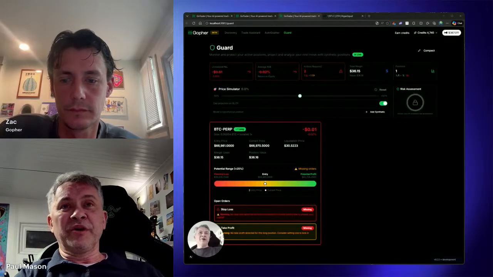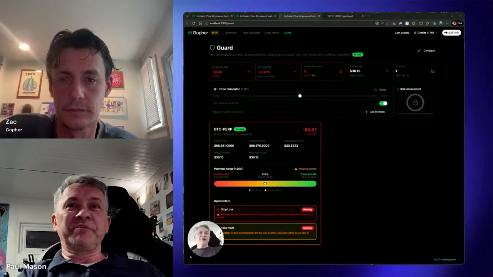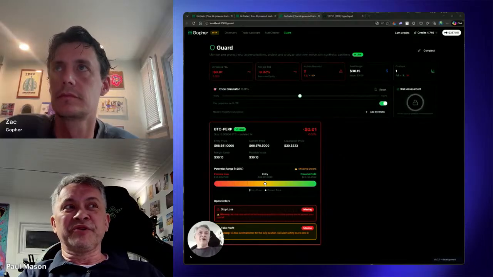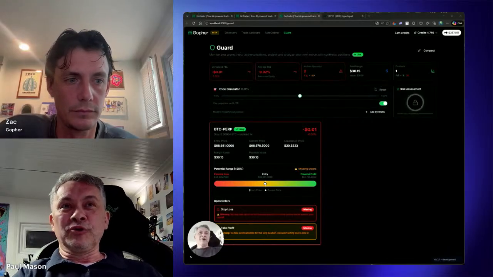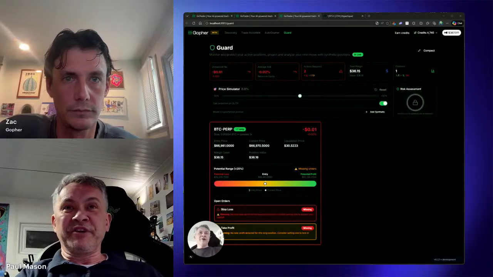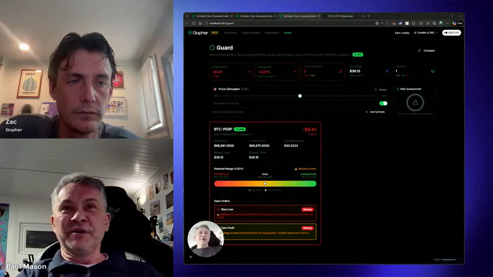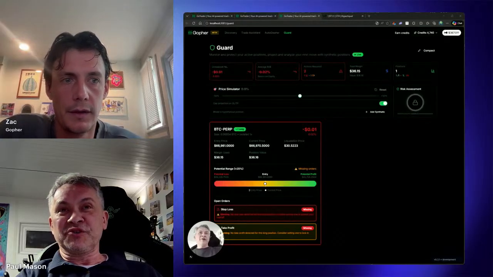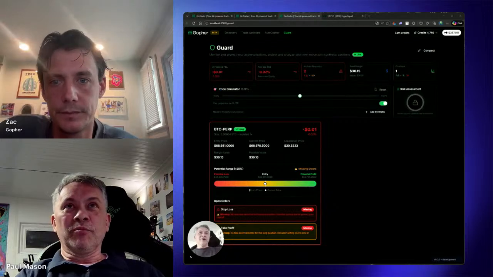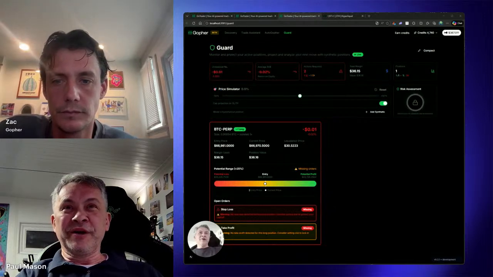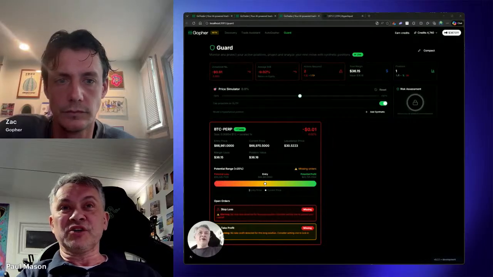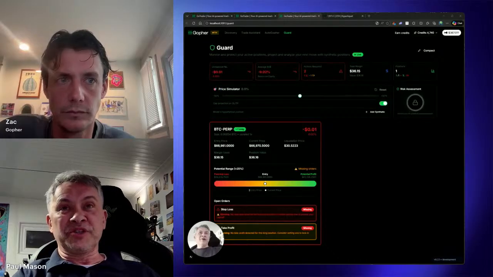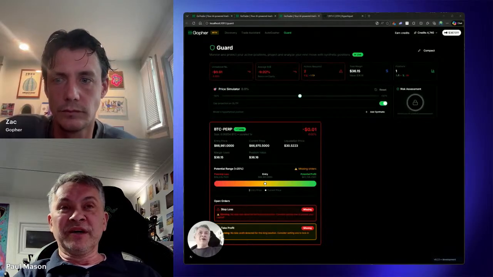Then the second one that you'll see, I started thinking that Guard could become quite a nice way to also do some kind of projections on where your portfolio may be wanting to go. So thinking about how you might want to create hypothetical positions. You haven't yet traded those, but you might be interested in how they would complement your real positions, your live positions on Hyperliquid, but effectively how you could model or mock up and shape a portfolio and do the same projections and the same sort of simulations of the market moving. So you'll see that in action as well. We've got the ability with this new version to actually create hypothetical positions that you may or may not decide to trade on Hyperliquid.